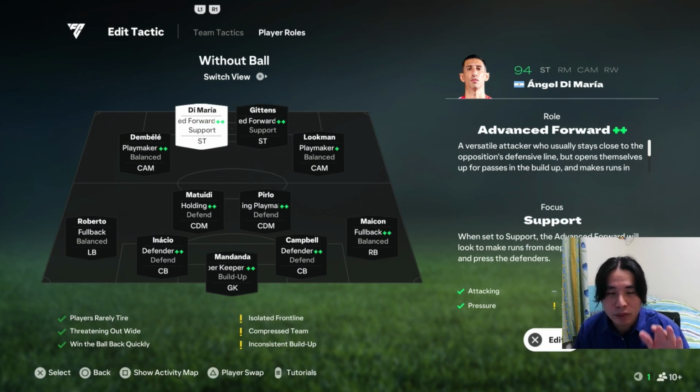So both on Support, meaning when Di Maria drifts to the left side, Gittens is going to be a central striker. I'm going to show you clips later to clearly demonstrate this.